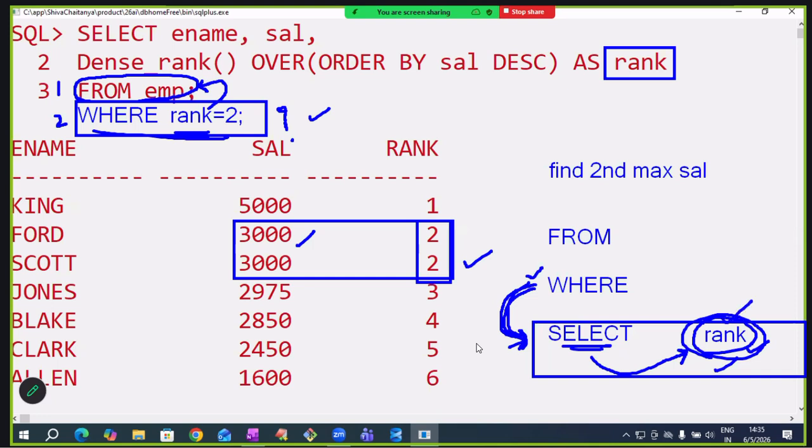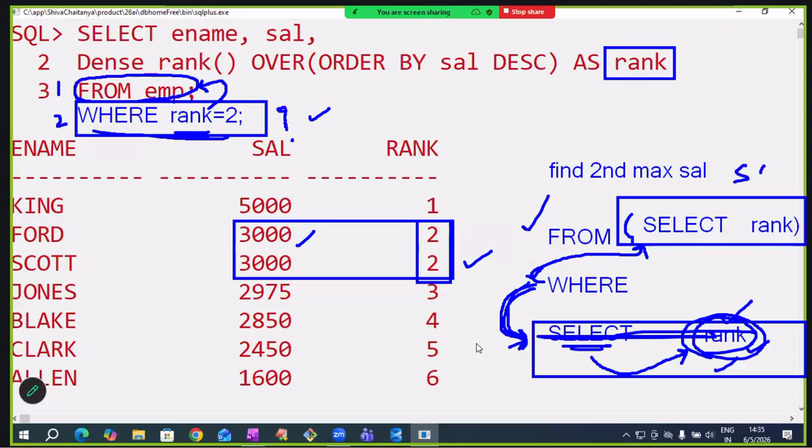If you want to use this column alias, this select should be executed before where. That is why I am writing this select query in the from. In the from, if I write a select query, according to the subquery concept, the subquery will be executed first. Now Oracle can understand this name, then where is executed.